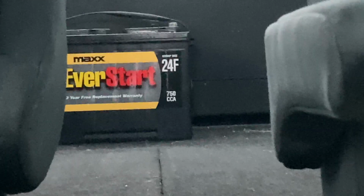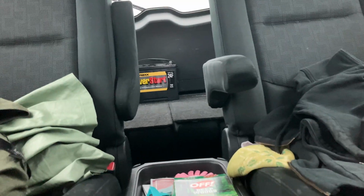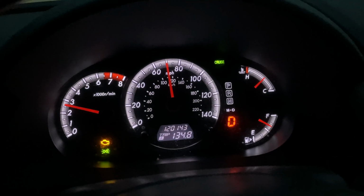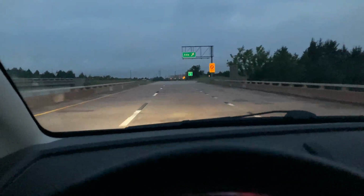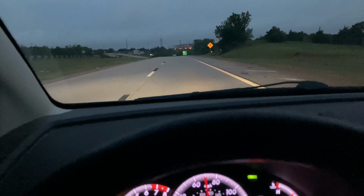New battery has been acquired. It is 750 CCA, so it's even better. Hopefully it lasts a little more than two years, but if it doesn't, it has a three-year warranty, so hey. Well, just got off work, headed home, put the new battery in, hopefully. Yeah, this will be fun.